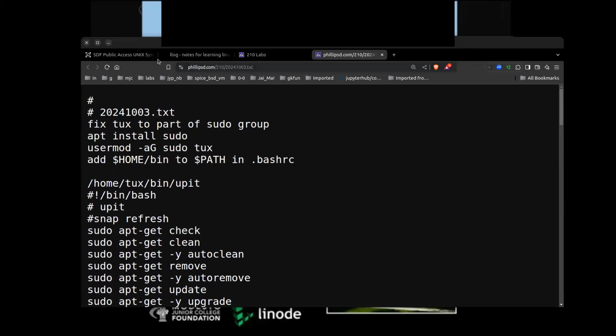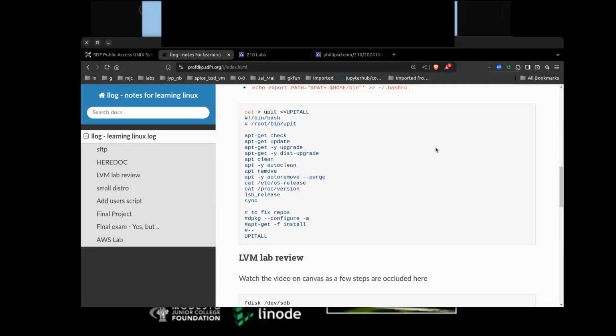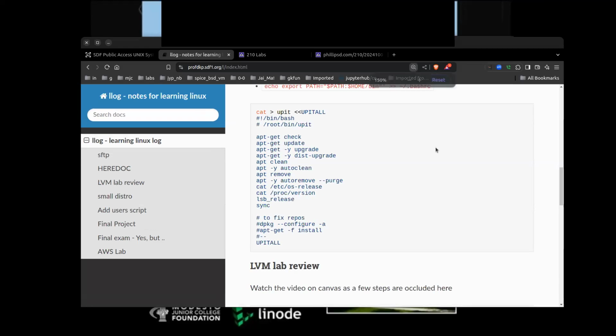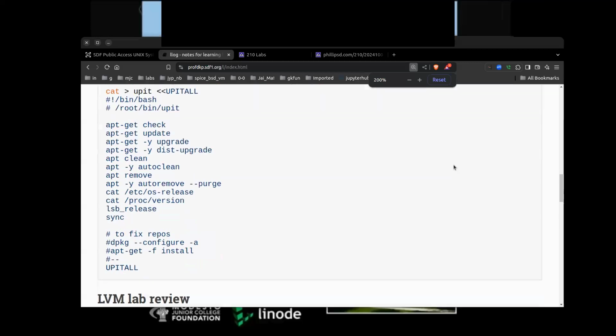But what we will do tonight is I'm going to show you the basics of what a here document is about and how it works. I want you to notice the greater thans and less thans in there.